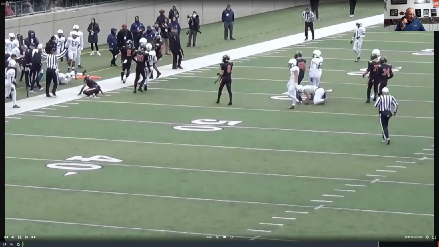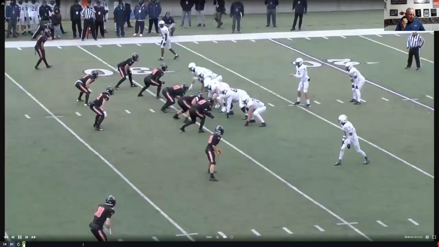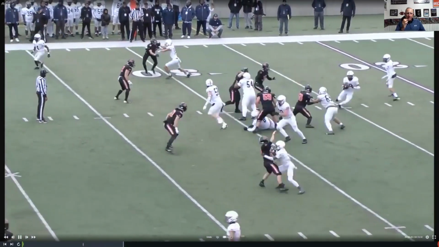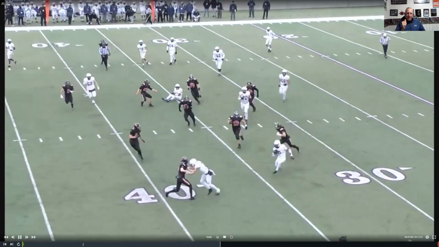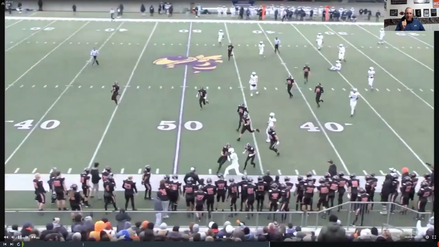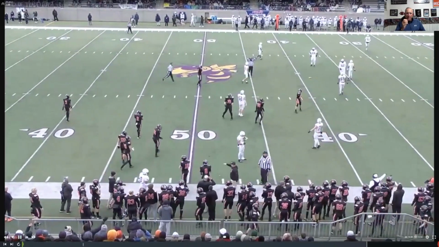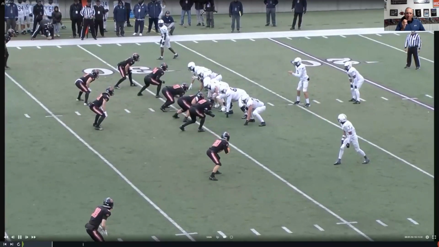All right. This should be clip 83. Now the block we're looking at is right there at the middle of the field. We got a flag down on that. Now, the one that's an obvious foul, that's a grab and restrict.